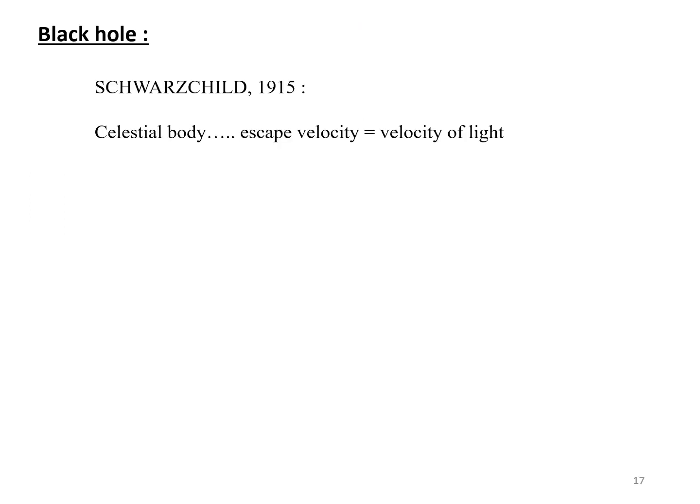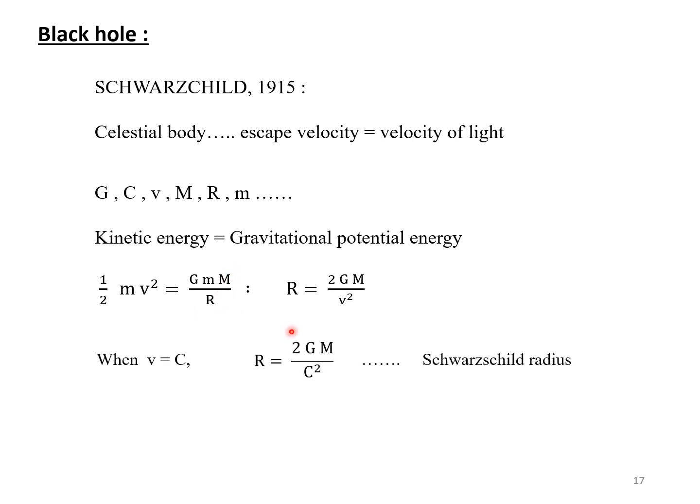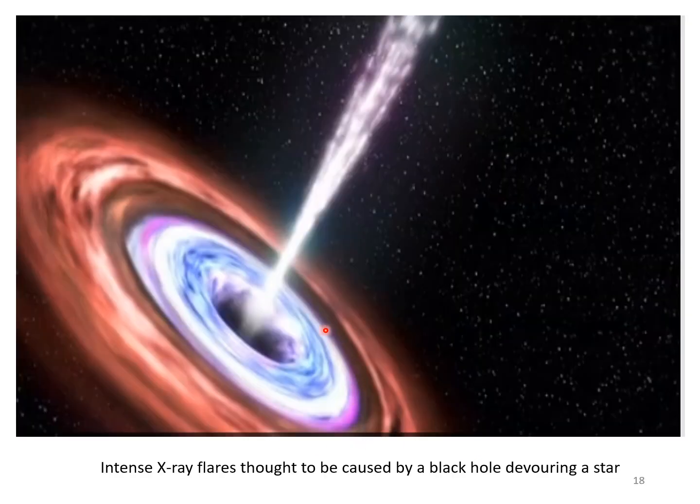And a black hole cannot be detected directly. There are indirect methods by means of which it can be detected. And in general, the expression for the black hole radius may be obtained by considering the simple equation of the kinetic energy and the gravitational potential energy. That is, half mv square is equivalent to GMm by r, wherein we get the numerical value for this radius as something like 3 kilometers, and that is what is known as the Schwarzschild radius.